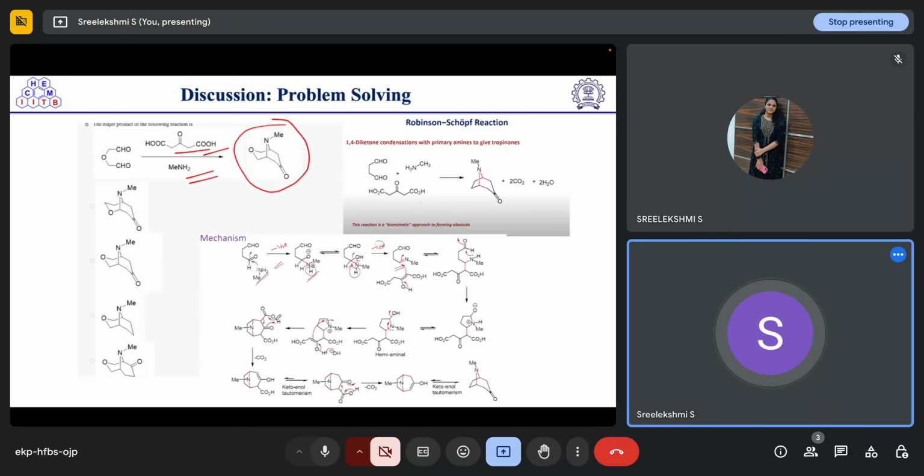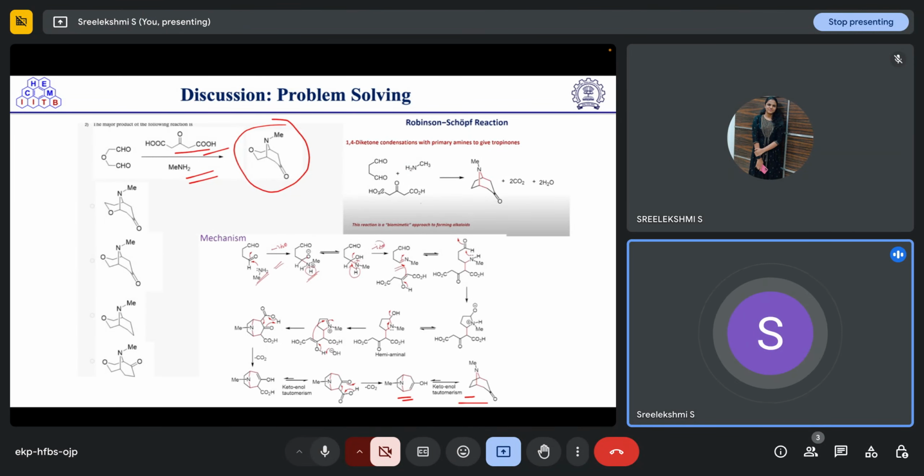Then this bond will shift over here, and CO2 will be eliminated to form this compound that can be tautomerized into this keto form. So this enol form is tautomerized into this keto form. Then a second molecule of CO2 will leave to form this intermediate which is in the enol form, and upon tautomerization it will give the corresponding ketone. So this is happening here also. Here one extra oxygen is there, that is the only difference.